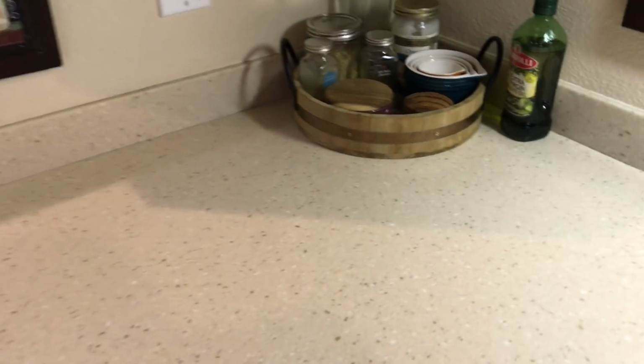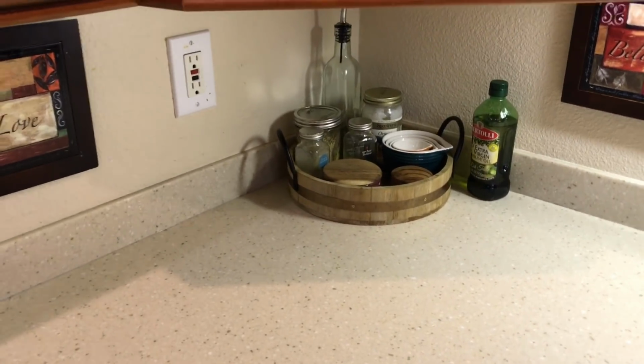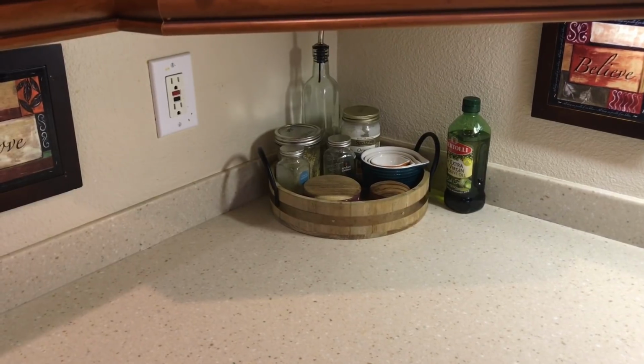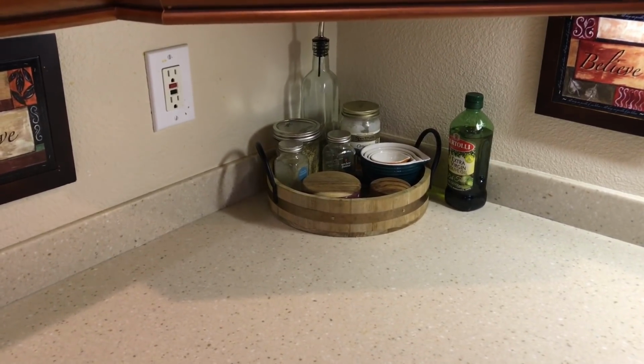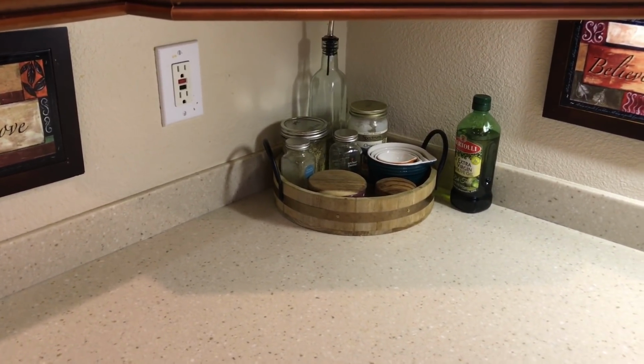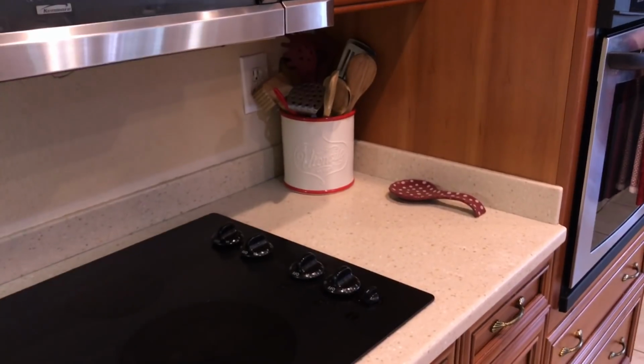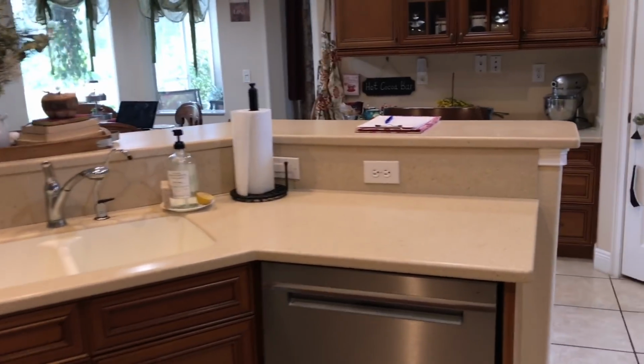I had a different thing there before and I didn't like it, so I wanted to change it out. I also had a rectangular tray there a long time ago, and that wasn't working out either. See, that's way better, and it fits in the corner and it's great. So everything's cleared up here. The only thing there is the utensil container, and it is looking sparkling clean.